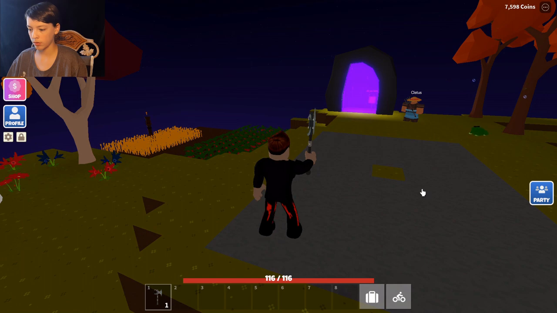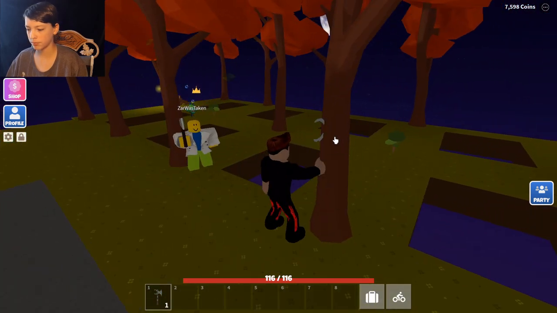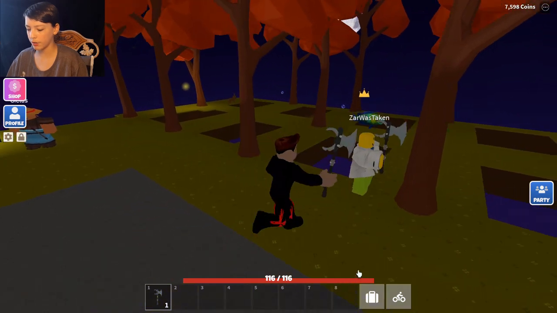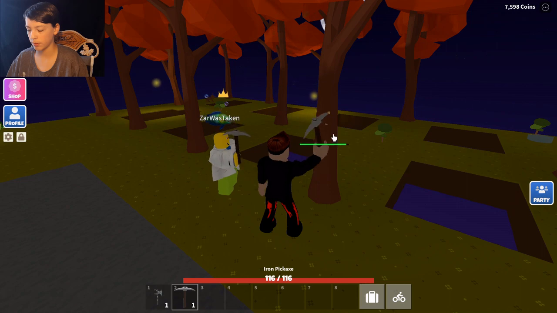Here's a fun fact. With the iron war axe, you can't chop down trees. Only iron axes. Huh. I mean, I figured that. Wait, so you can't mine it down with pickaxes? Or can you? You can mine it with a pickaxe.